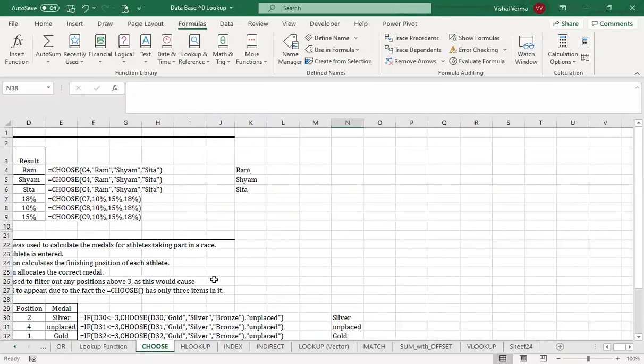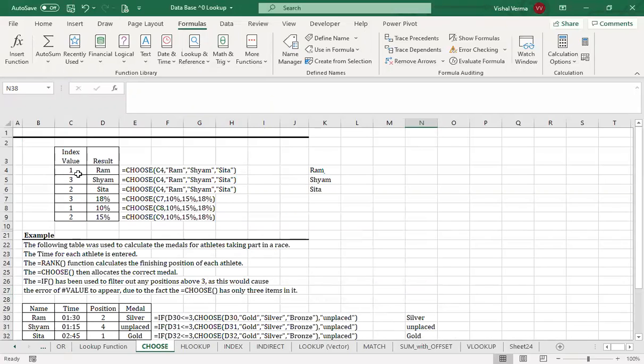Now, what the choose function actually does is choose, on the basis of some index value, from a set of combinations given to it. Say, for example, we have an index value here, 1. Whatever index value is given here, we will get the corresponding name from this detail. Say we have C4 as 1 and a list here: Ram, Shyam and Sita.